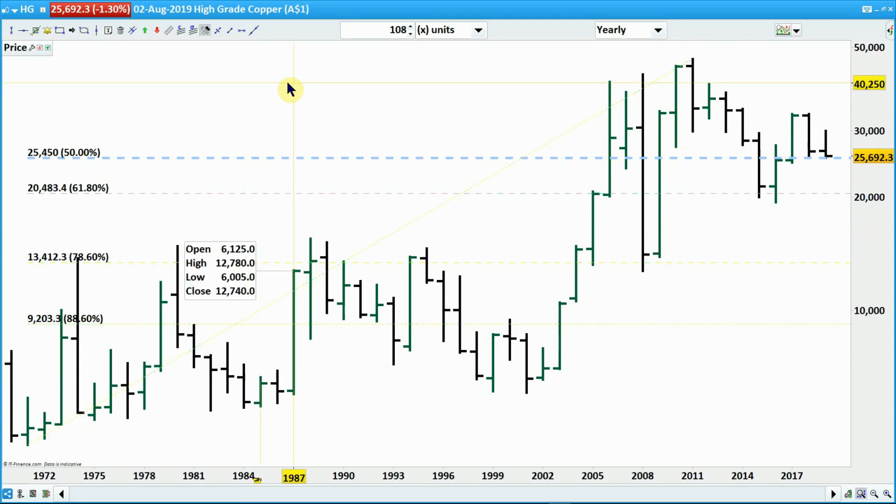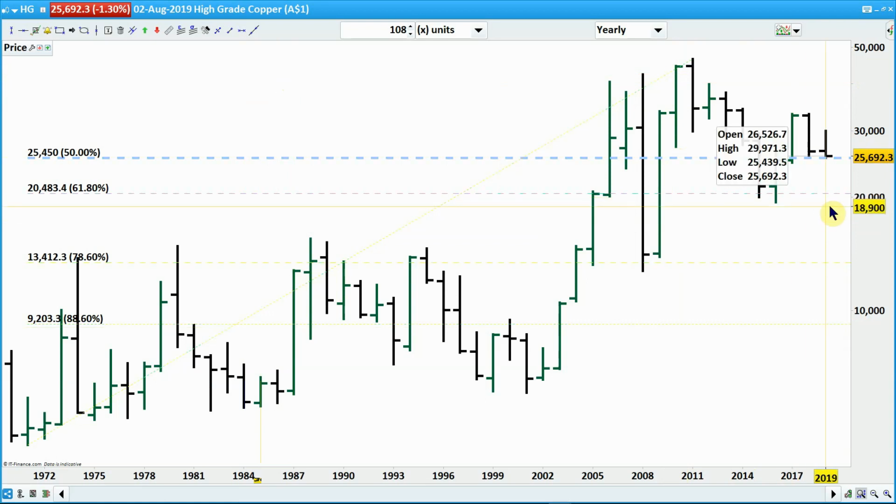The year has not actually ended. We are in the month of August. We have August, September, October, November, December, 5 months to go. But I am very tempted to say, if the year ends at this point, it will be like gold. If you remember, gold was 1900 and then it came down to 50% and made a morning star. So if that is the case for copper, we are 50% down from the all-time low to the all-time high.